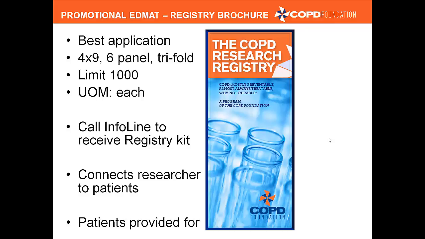You can also contact the information line by accessing this brochure to ask for a registry kit. The registry kit is the kit that the patients will fill out the information to enroll in the registry. The benefit of the registry is the patients have full confidentiality and they get to pick and choose the research options that are available for them. So patients always have control and they always get to choose. If it's a study they're not interested in participating in, then they do not have to.